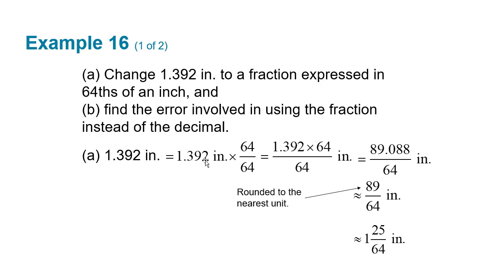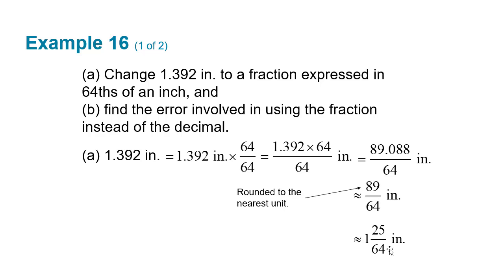But here's the thing. We really only care about what the fractional part, the decimal part of the inch, is. We know that 1 point something is going to be 1 inch and then a certain number of 64ths. So why go to the hassle of multiplying by this, getting a number that's bigger than 1, and then going from there? I instead personally would take the 1 out, multiply 0.392 times 64, and get 25.088, round that to 25, and go, my answer is 25.